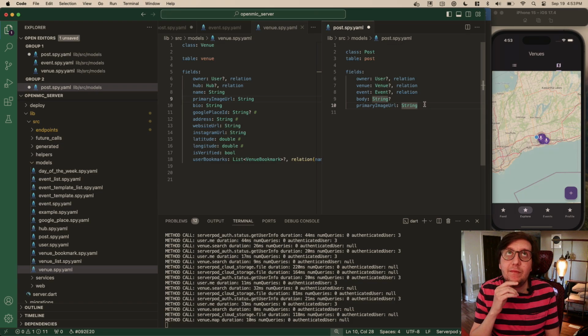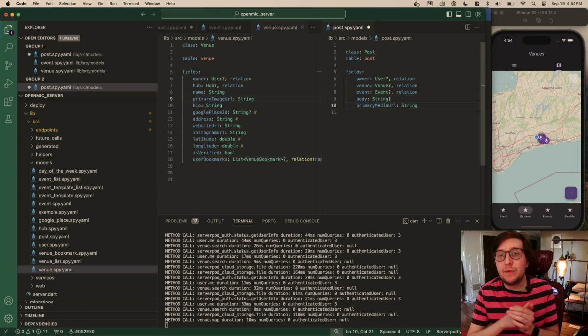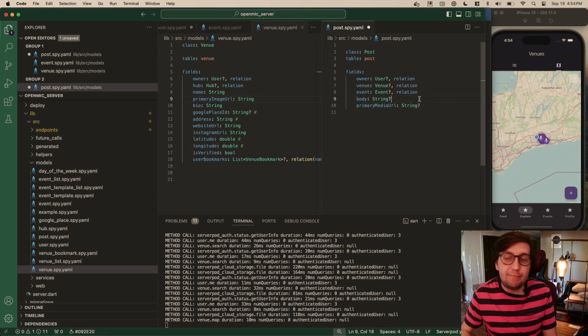But I'm wondering, maybe we actually call this primary media URL to kind of future-proof it. It's for image, it's for video, maybe it's even for audio, which for an open mic app kind of makes sense. And we're going to make it not required, because maybe you're just writing a text post, like an announcement or something like that.